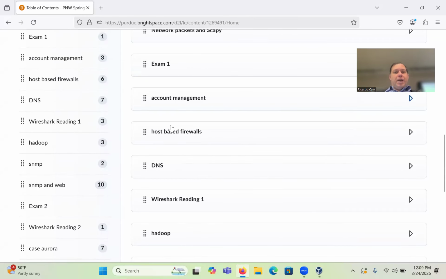All right, this week we're going to explore host-based firewalls. I'll talk about Linux and the firewall there. The firewall for Linux is called iptables. But there's an interface to it called UFW, which stands for uncomplicated firewall.